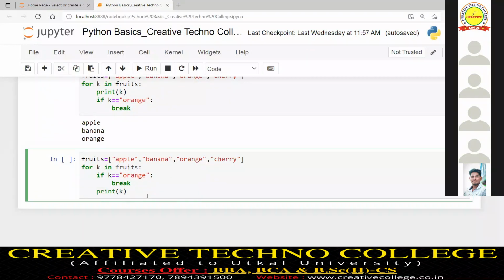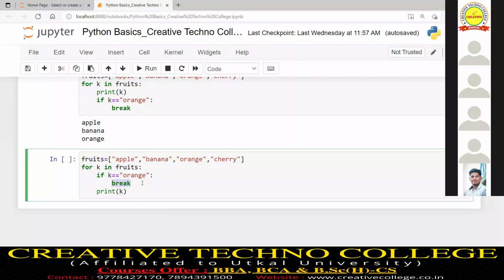Then after executing the body, the control goes to the next data item, orange. Now orange comes to k, and again the body executes. If orange double equals orange, now the condition is true and break will execute. Once break executes, the process stops and the loop terminates.